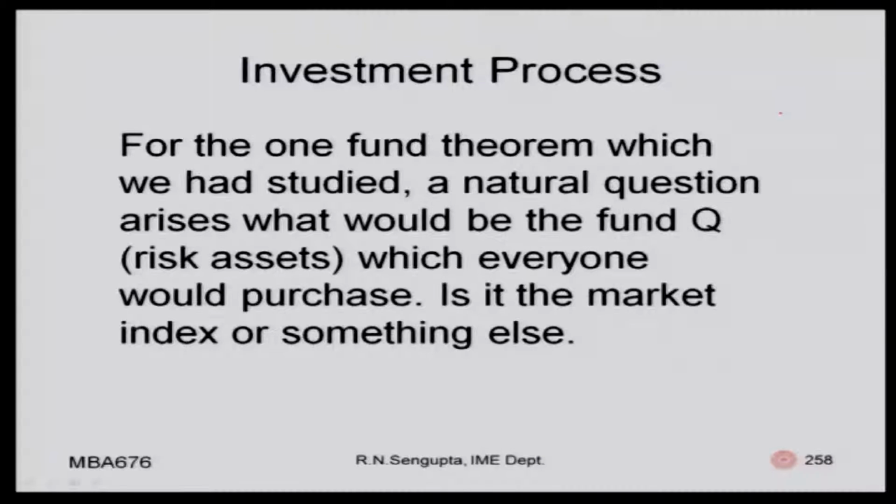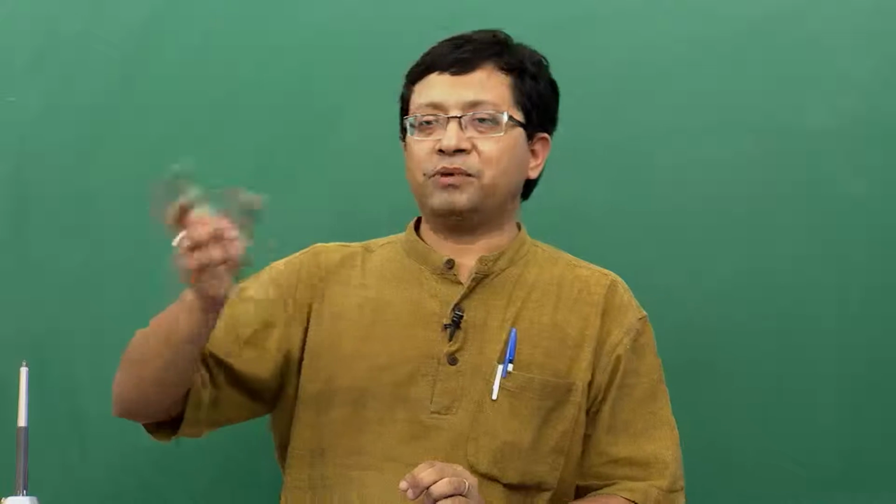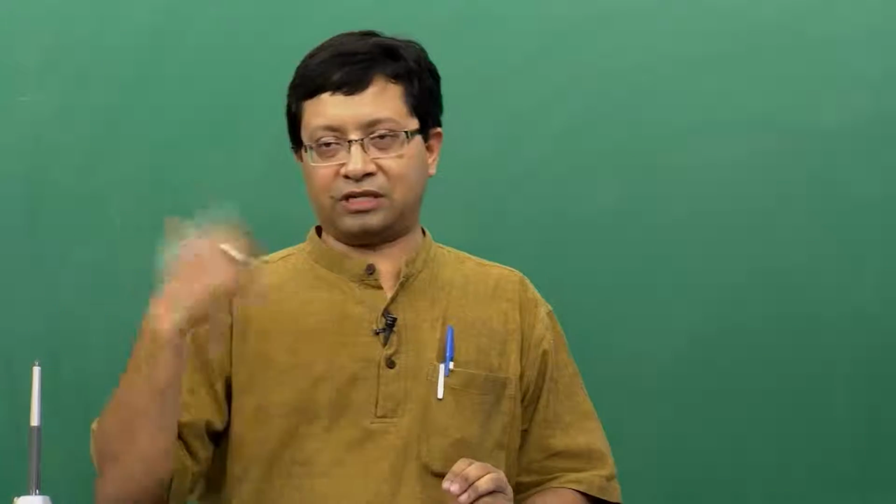Now for the one fund theorem, if you remember what it was, this is the efficient frontier considering n risky assets, and this is the risk free interest rate. If you remember, this risk free interest rate has only one value, not depending on borrowing and lending. If I draw the tangent, this is the value of Q. This Q is the concept of the one fund theorem: I have the risk free interest rate and the Q portfolio, which has inside it n risky assets in different proportions. Combining them, the n risky assets plus the risk free interest rate, I can formulate my portfolio accordingly and be at a certain level of the risk return framework which meets my demand.